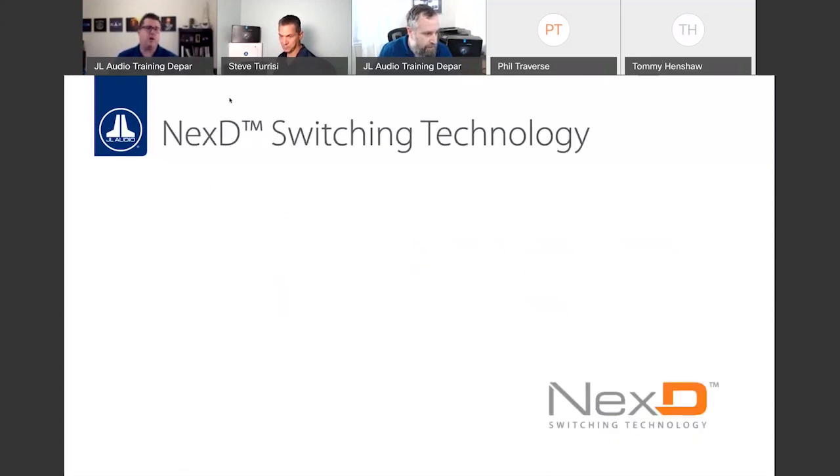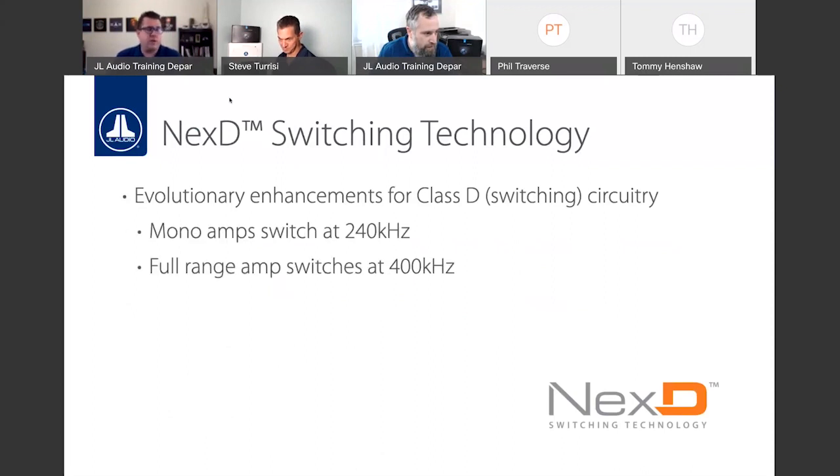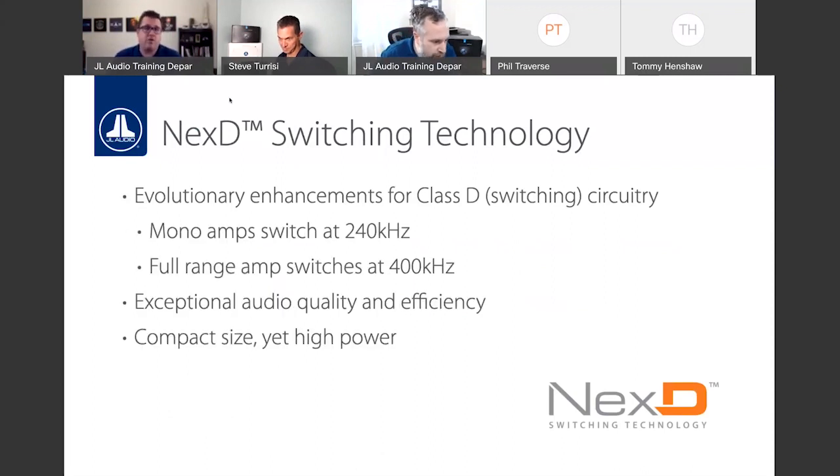So let's dive into these technologies. NextD switching, this is a really key technology for JL Audio. This first came out with the original line of XD amplifiers, of course now found in XDV2, RD, MX, and now the JD line. And what it does is it ramps up the switching frequency of the Class D amplifier. A good analogy, if you don't know how Class D amplifiers work, I know the D is not for digital, it's just the next letter in line, Class A, Class B, C, D. But we call them switching amplifiers because essentially they're turning on and off.